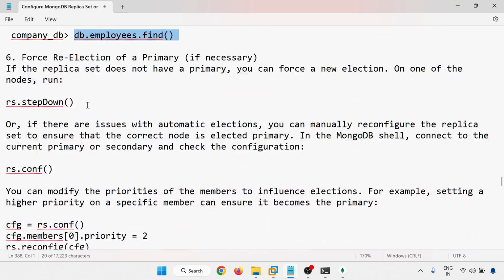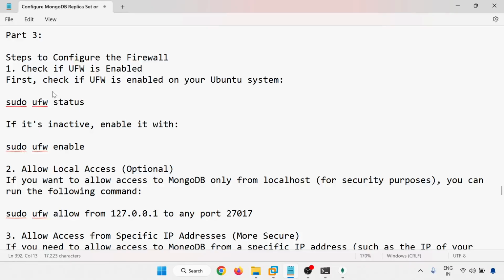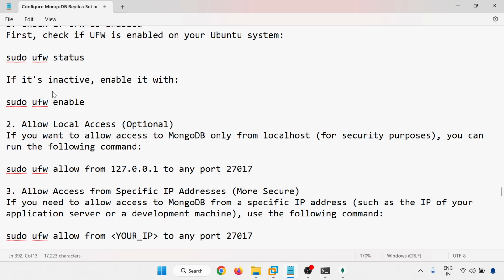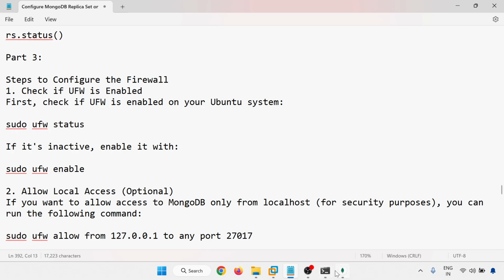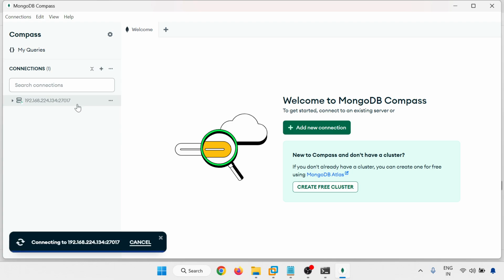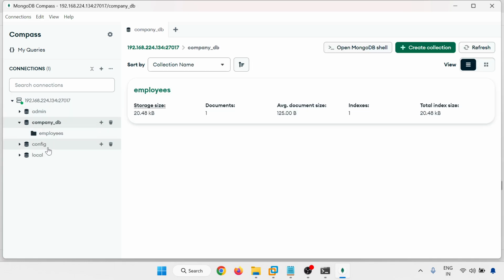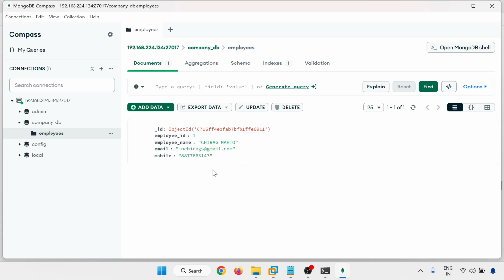If you want to bring down the replica set, you can run this command. Let me check the connection. You can see it is now connected with the server 192.168.224.134, and all the databases are visible there. You can click employee, and the data we have added is there.